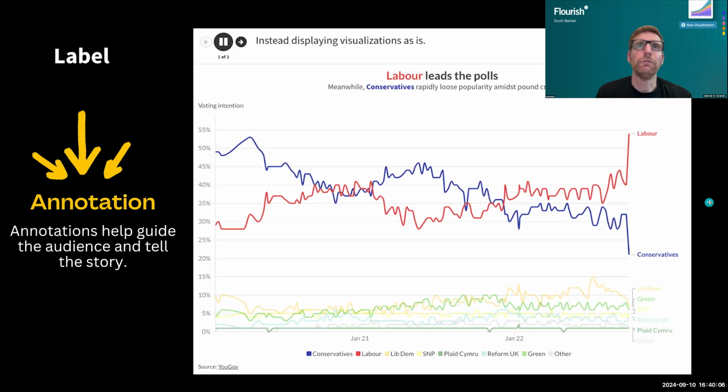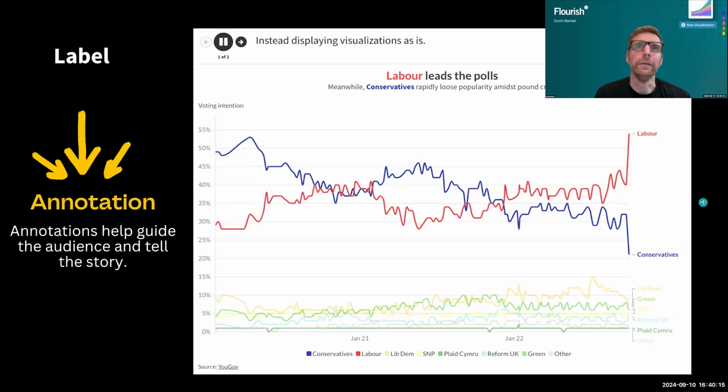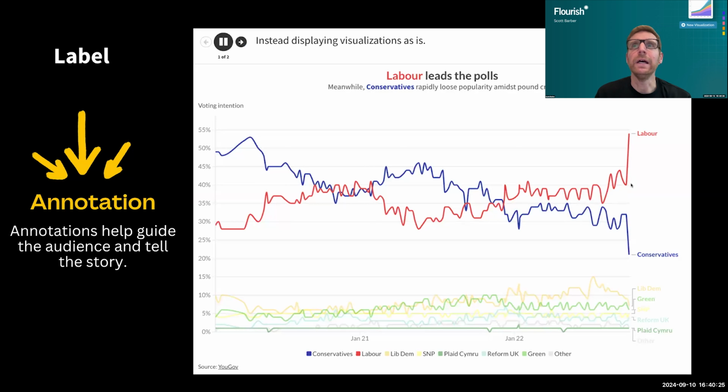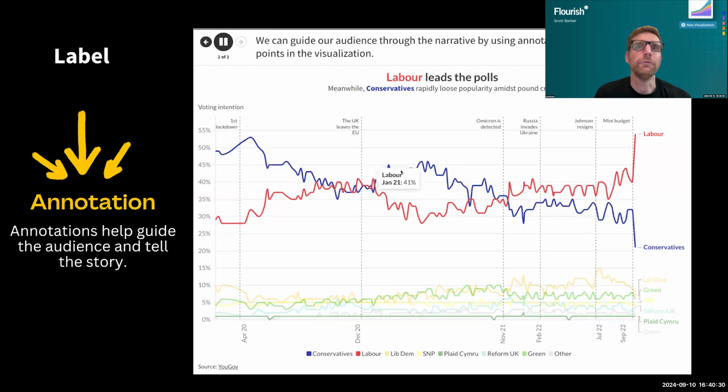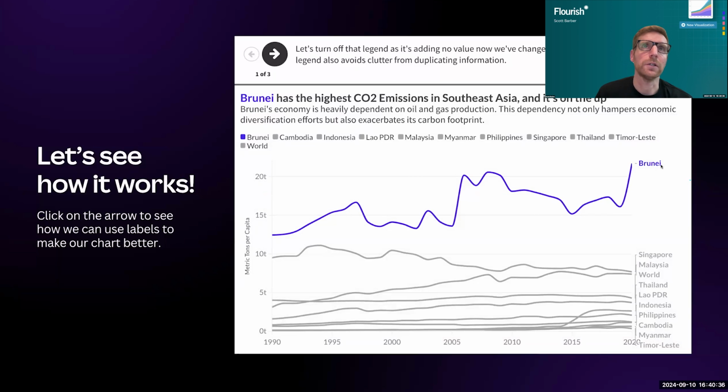Okay, so this is an example of annotations. As we flick through on this chart, you can see we added some annotations in here to point out the key points on this line. Without it, you're asking the user to guess why the lines moved around at different points. It also gives you a bit of context. So you can see, okay, this big move here, how much did that move compared to some other important points back in the past? So annotations can be really useful.